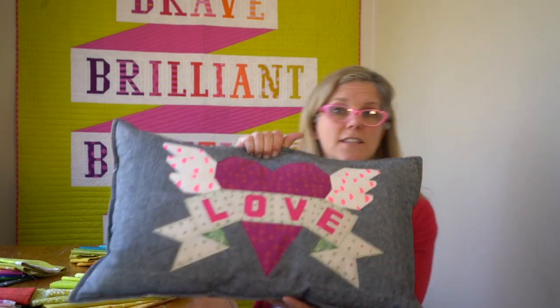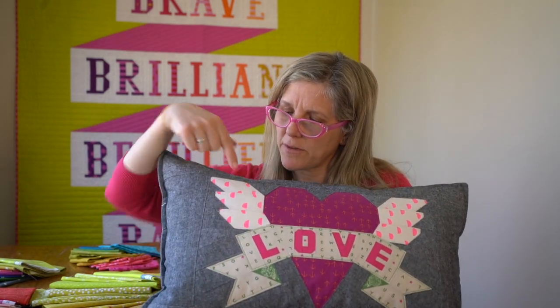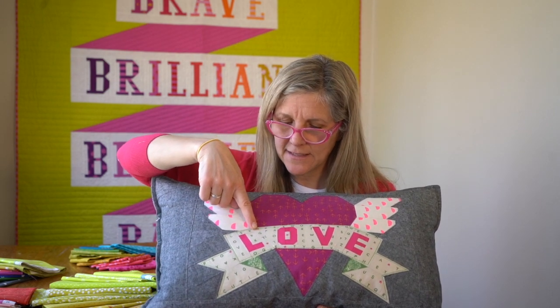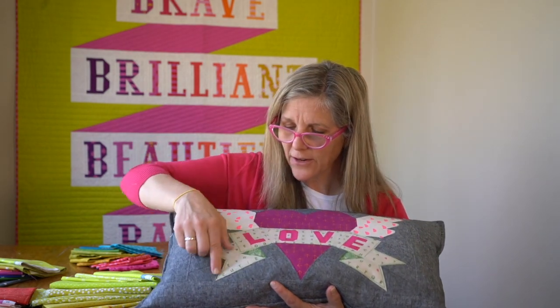On this love pillow, I used my love heart tattoo pattern, and I picked this cotton and steel fabric over here with these little semicircles because it emulated the feathers and wings for me. On the banner I used also cotton and steel. It's a text fabric, and I fussy cut the words love and cutie, which is down here, which just double down on the love message.